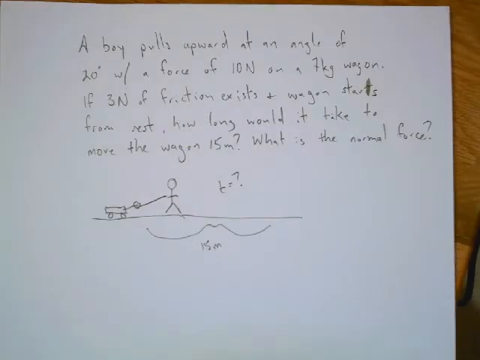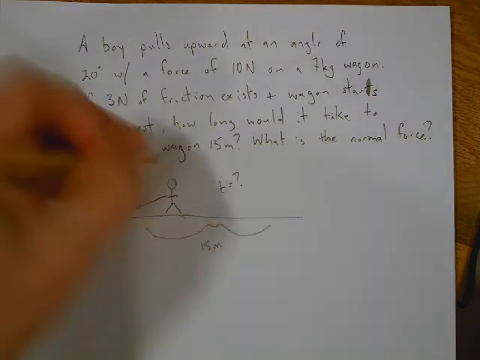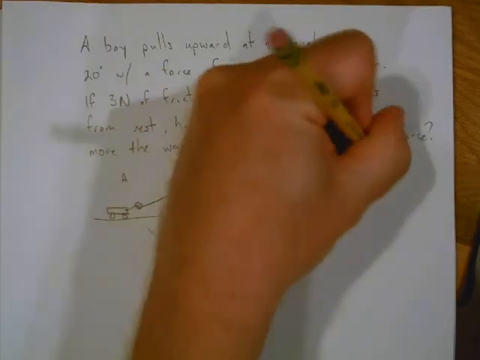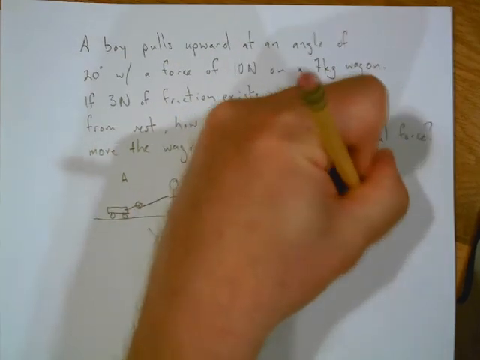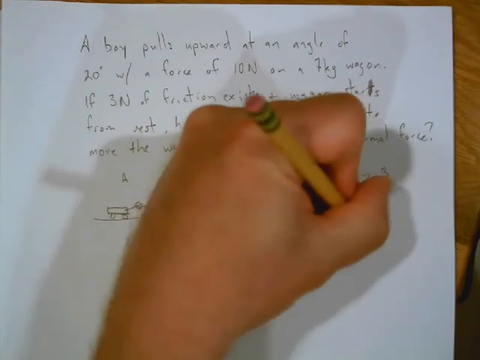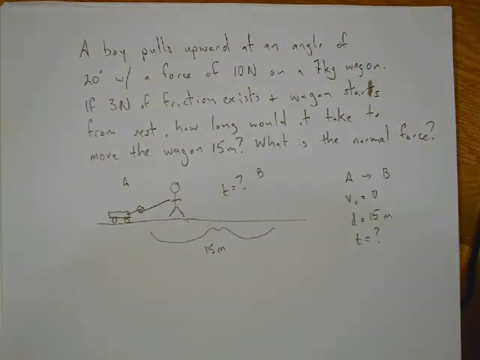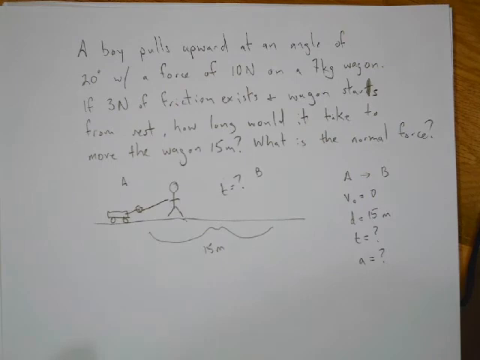All right, well, hopefully you're smart enough to realize that seems like kinematics. If I'm doing kinematics, I'm going to go A to B. If I write down my givens from A to B, my initial velocity is 0. The distance is going to be 15 meters. I'm looking for the time. Well, I need another variable. I'm not going to know my final velocity, but I could find the acceleration. So how do I find the acceleration? Well, I have to draw an FBD, write my FNet equation, and solve.